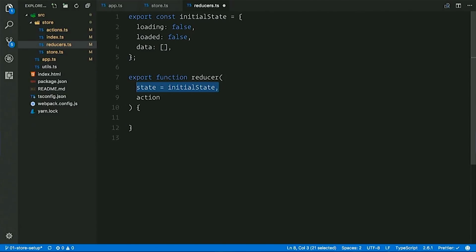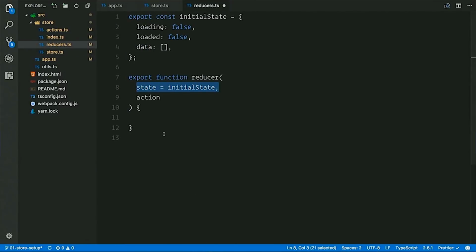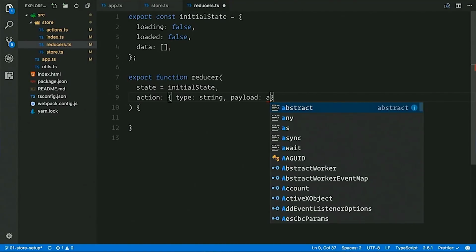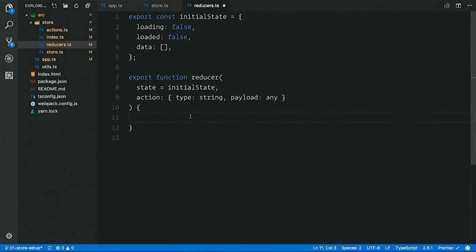I mentioned earlier that for a store itself, where we have the initial state supplied here, we don't typically do this. We want to do this in the reducer. So the reducer will get called when the store is initialized, and it will return the initial state that we tell it to. Now for the action, I'm just going to add a type. We're going to say it's a string, and the payload will be of type any. If you use NGRX store, we look at these things, we get different types, but they pretty much do the same thing. We get some additional type safety with NGRX store as well, so this is a good benefit.